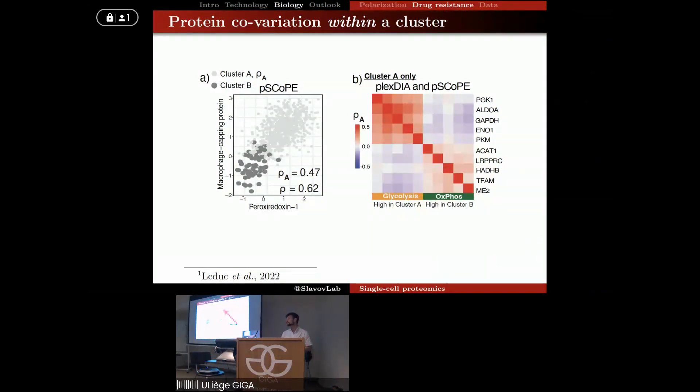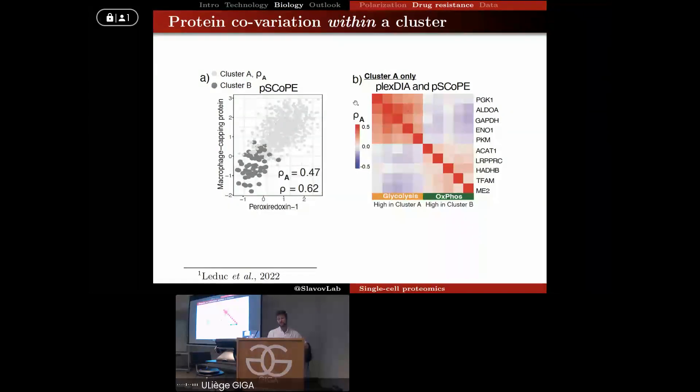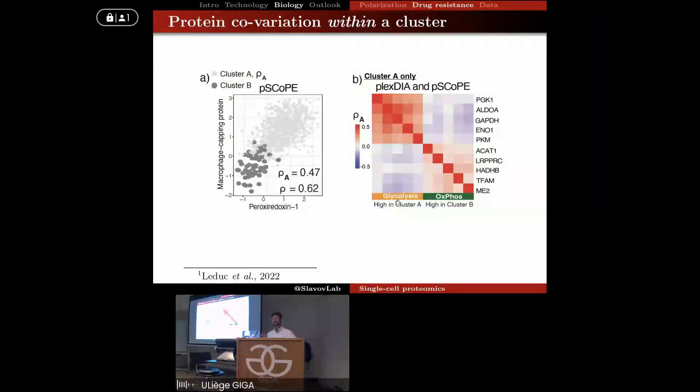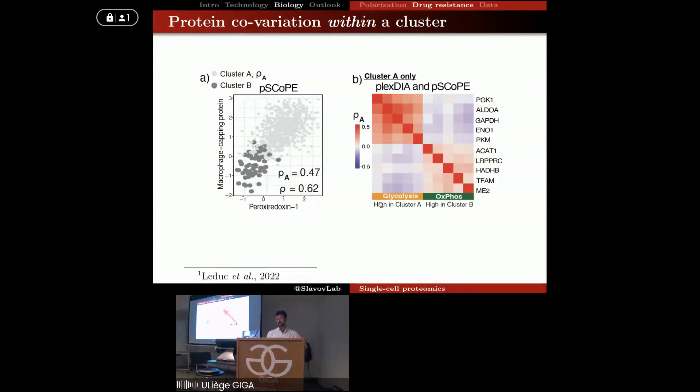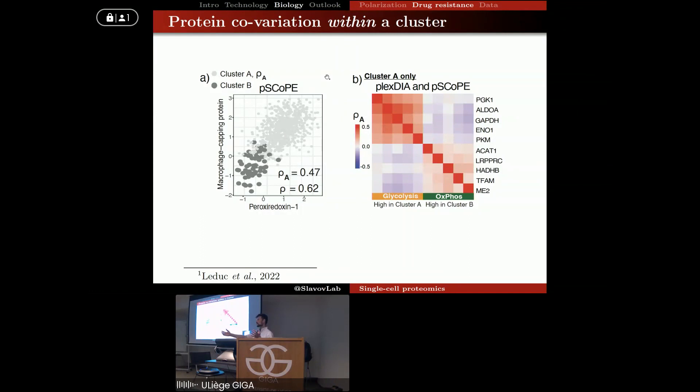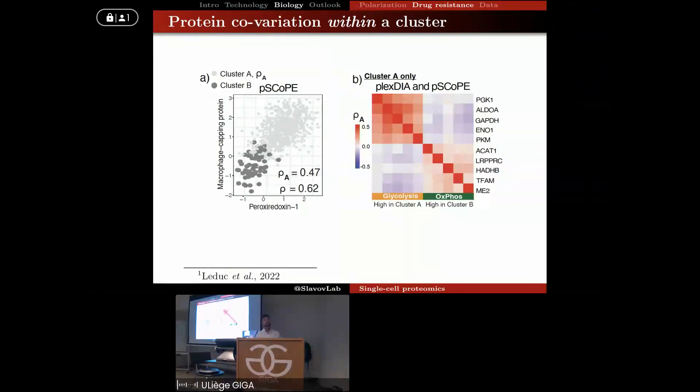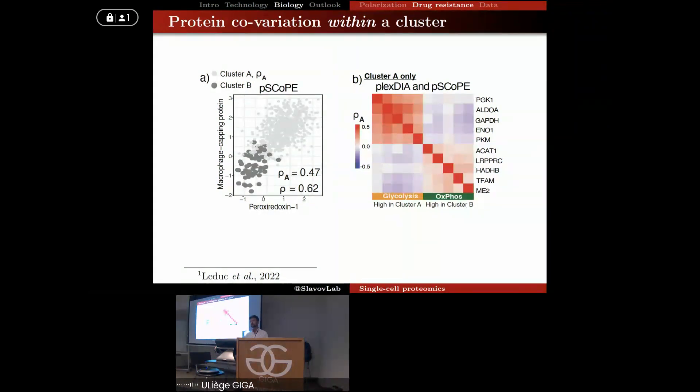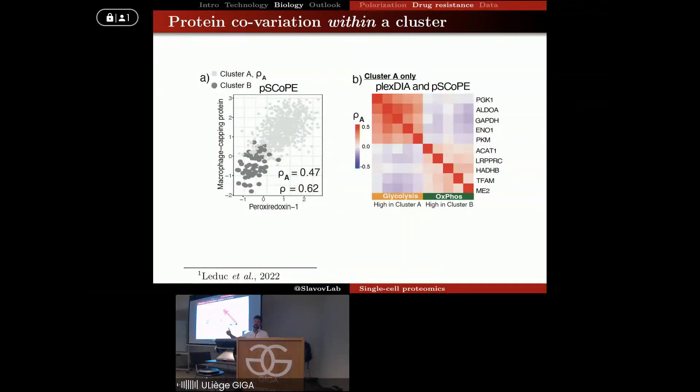So we wanted to see if it's more general for other proteins and we did systematic analysis. And here is one of the results of the systematic analysis that we did. And in particular, what we found is that proteins that function in glycolysis - glycolytic enzymes - show this covariation quite strongly within a cluster, and the same with oxidative phosphorylation. So that means that within the non-primed cells, within this cluster here, we have this gradient of some cells being more glycolytic and other cells relying more on oxidative phosphorylation. And it's really a continuous gradient that exists before cells become primed for drug resistance, and perhaps that indicates that there is this continuous continuum of cell states indicating that cells are traversing a certain path, moving from being non-resistant to being more primed to develop resistance.